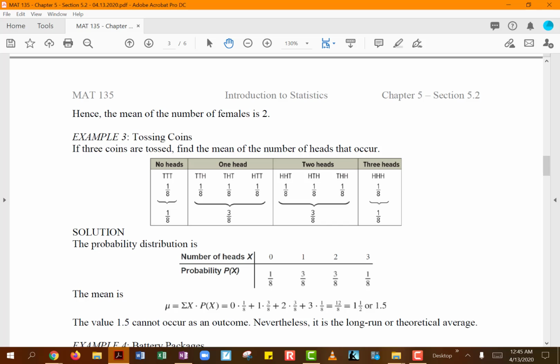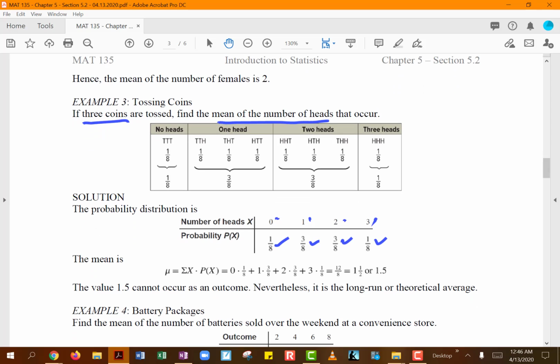They're saying if 3 coins are tossed, what is the mean number of heads that will occur? So you can get no heads, right? So that would be 0 heads with a probability of 1/8. You can get exactly one head, and that would be 3 different outcomes, so that would be 3 out of 8. You can get exactly 2 heads, which would again be 3 different outcomes, so that would be 3 out of 8. And then there's only one possibility, one outcome, where all 3 of them would be heads, and that would be 1/8.